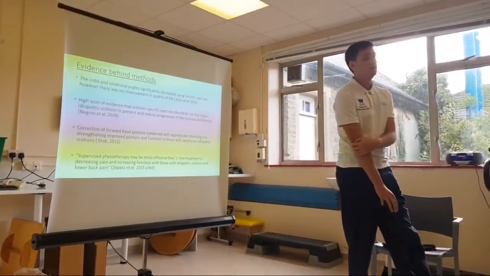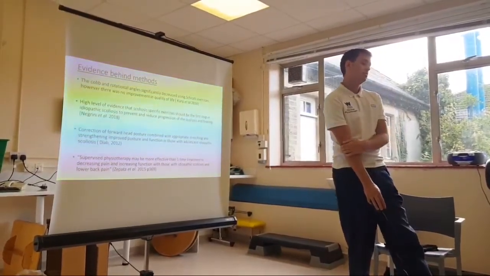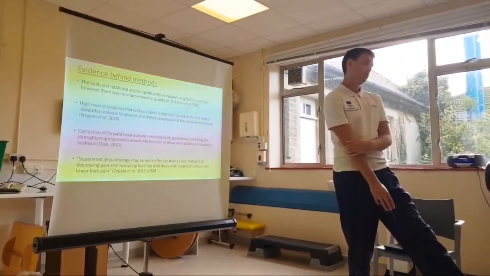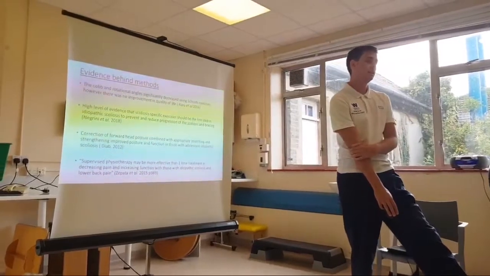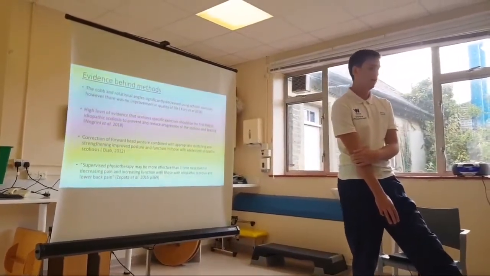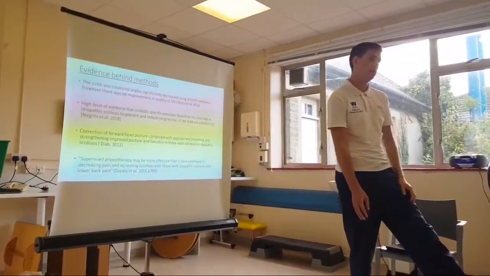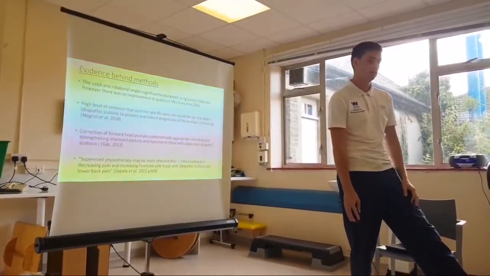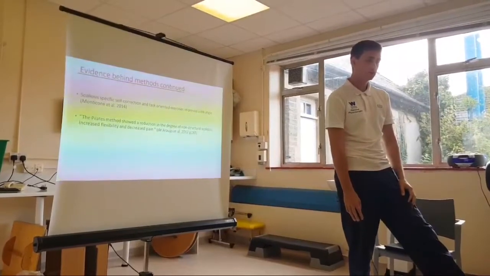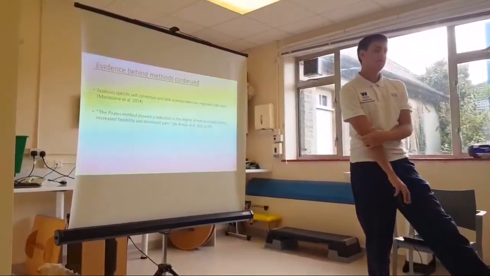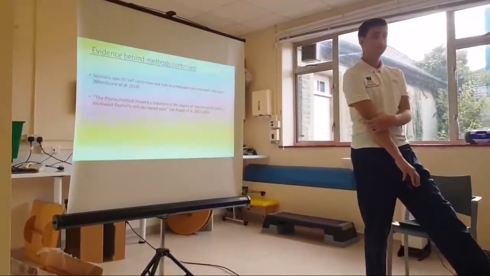As we know, particularly with our classes that are twice a week now rather than once a week, if they can be supervised and make sure it's the correct technique, then they can often get better outcomes than if they do it themselves, because obviously technique does slip a little. It can be effective at home. And scoliosis-specific self-correction task-oriented exercises improved Cobb angle.